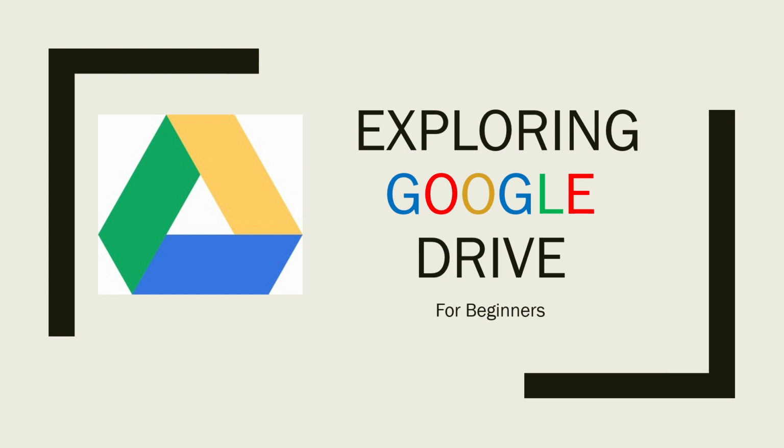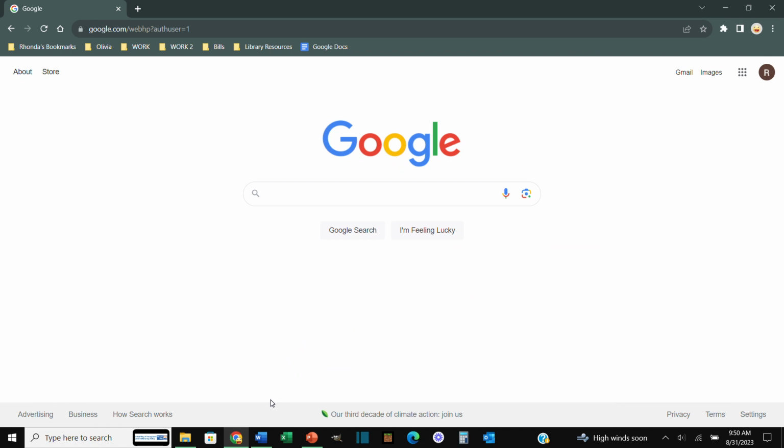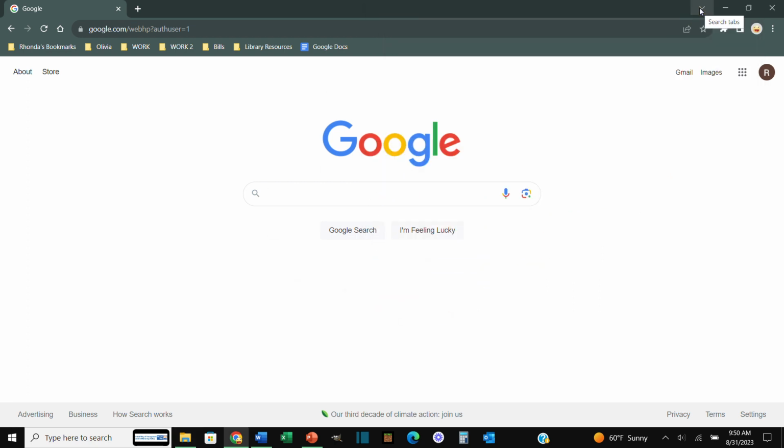So to get started, I'm going to go ahead and exit out of this. Now, just as a reminder, when you first create a document or a file of some kind, most people are used to saving it to their File Explorer icon, which is right down here. This is where you access all of your stored information. So on the left-hand side, you see where it says this PC, and then we have all of our subfolders down below. So very similar to that is what we call Google Drive.